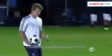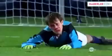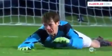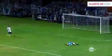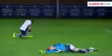His face is like a brick wall! A brick wall that can feel pain and cries a lot. But where's Sterling? Oh, he seems to be crawling away from the goal. What is he doing? He's throwing away the bat! Oh! Sterling has done the impossible! I can't believe it! Look at that! He made it just right! What incredible instincts to crawl away from the goal like that!